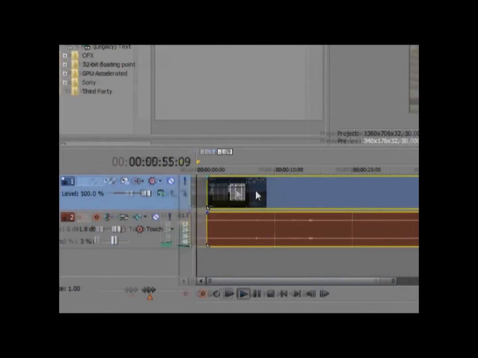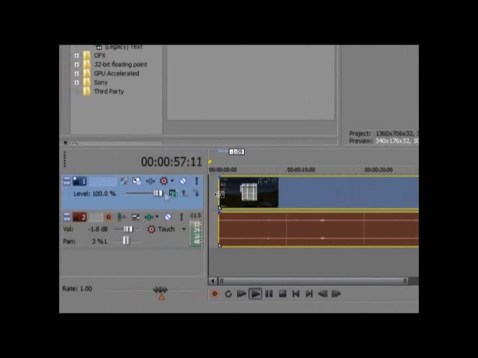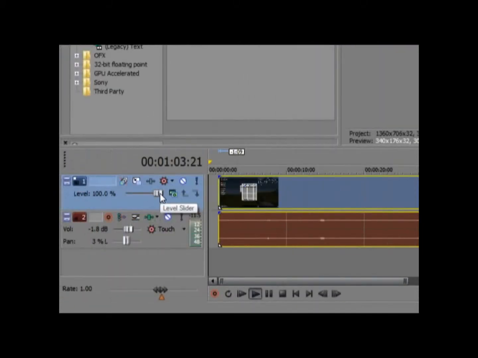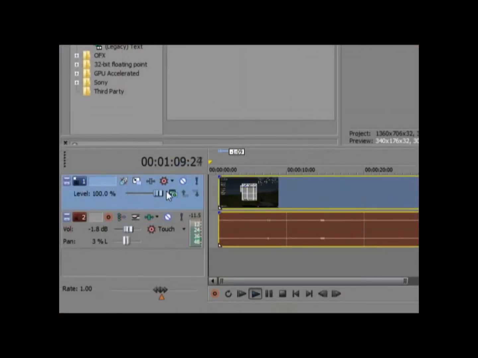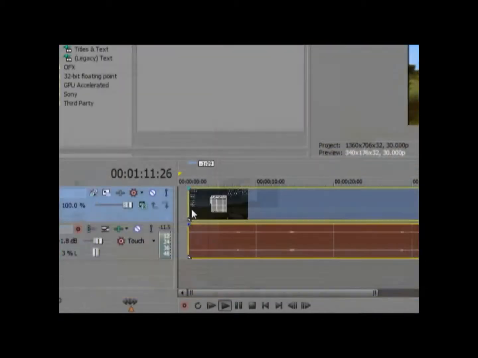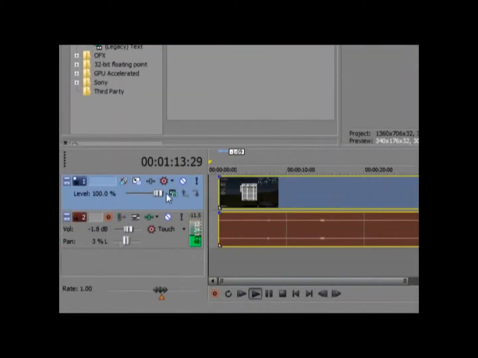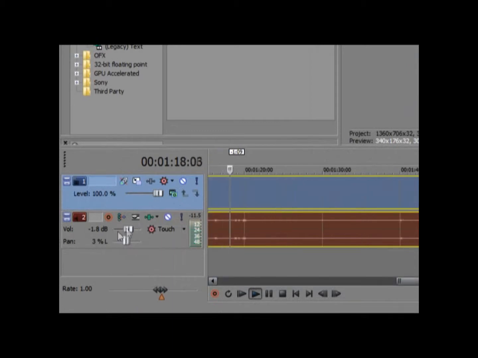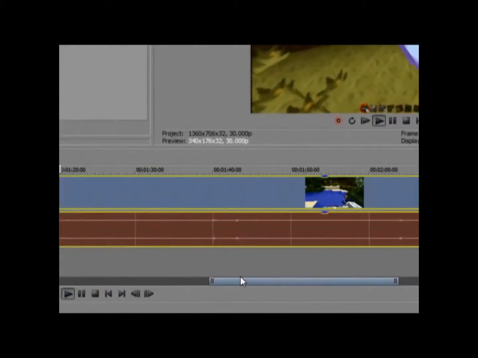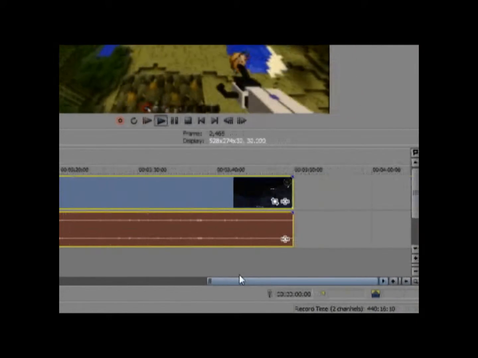Right here, this square is used for the video, and this square is used for your audio. This is just for darkness. You can't see it, but it's still playing. All the way up to 100, you can see it. I do not know what these things are used for that much, so I usually just play with this to keep the sound at least from blaring loud.